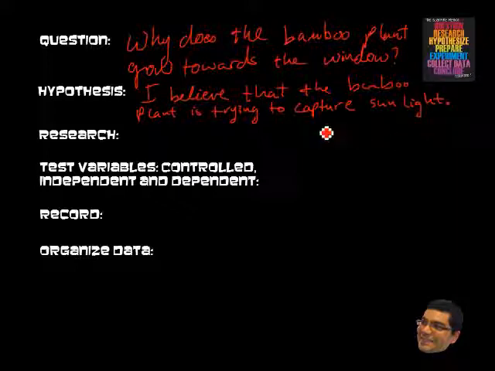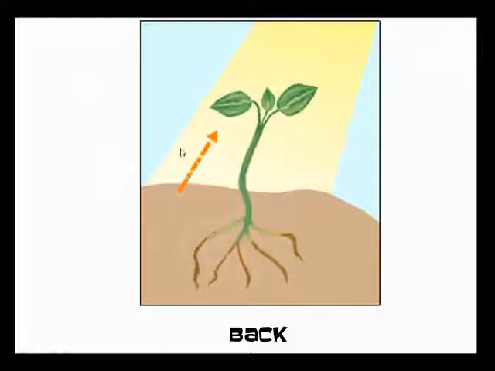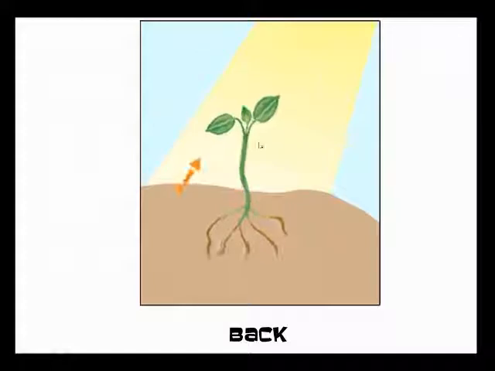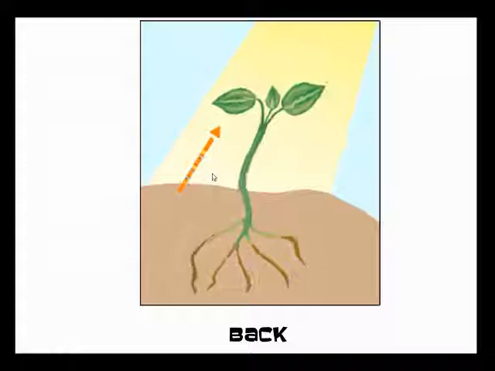And you happen to make a very good educated guess because you go out there and you do a bit of research and you stumble on something called photosynthesis. Say it with me, photosynthesis. Now, photo stands for light, and synthesis means the creation of something or the manufacture of something. And we can look at a bit of research here. We click on research. We go into this animated diagram, showing us a plant in ground growing towards sunlight. This is the concept of photosynthesis. It's what all plants do in order to grow and survive.